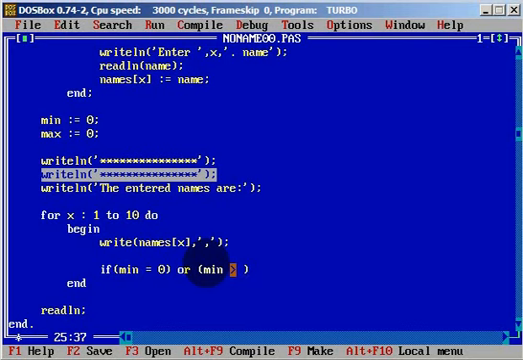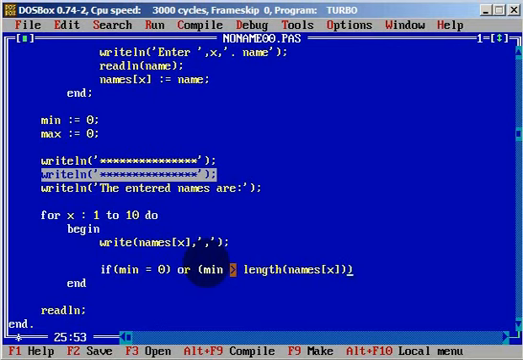I told you about strings that the length is for me the most important thing of the strings. We will use the length of names of x.